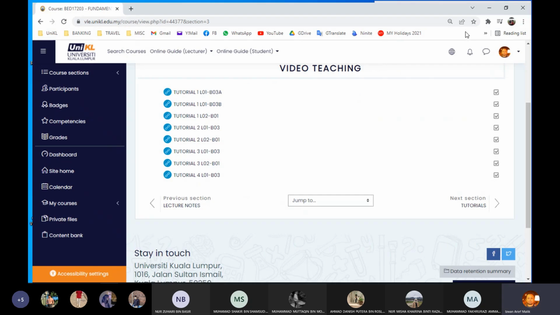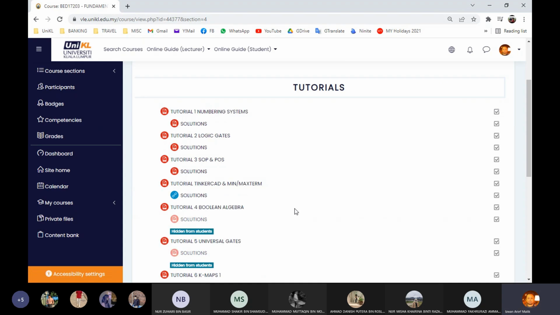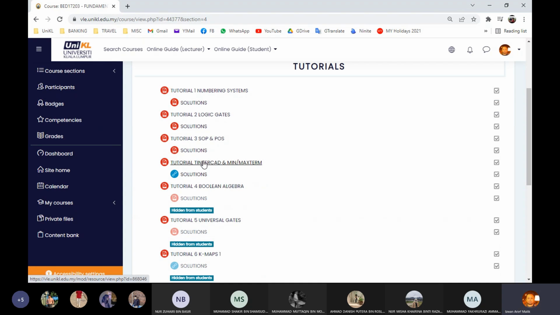Okay guys, I think that's it from me for today. Just please proceed with this one. This is very important, Tutorial Tinkercad dengan solution ni. You ada lagi lebih kurang sejam 20 minit sepatutnya kelas ni untuk habis. So please spend that time to watch the solution for this tutorial. Once you dah tengok, you dah faham, then your lab 1 will become very easy for you to execute.